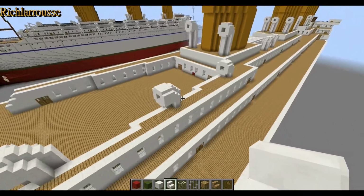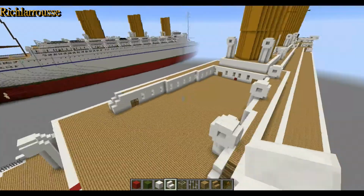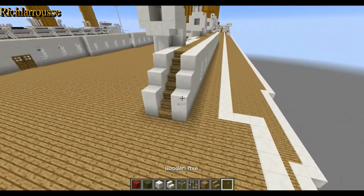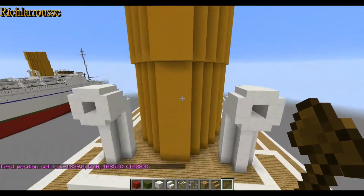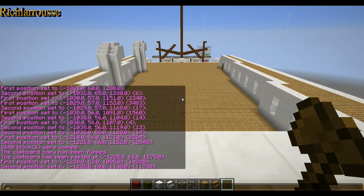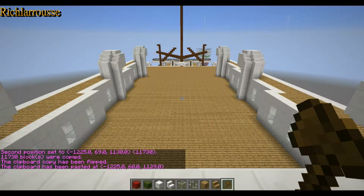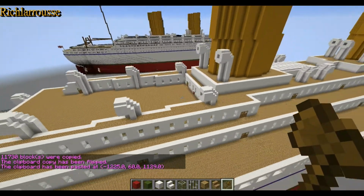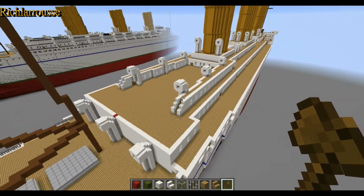So you've got the 3 vents there, all on that side deck house, and you do the same thing on the other side, in the same positions. I'll do a quick copy paste for this one to get me done, otherwise I'll be here all day. So just quickly copy, flip and paste, and we should be okay. We can see one side is done. So copy, flip, paste, and there we go, there's the other 3 done. So that is 6 vents on that section there, and it doesn't look too bad. So yeah, that's that little job done.